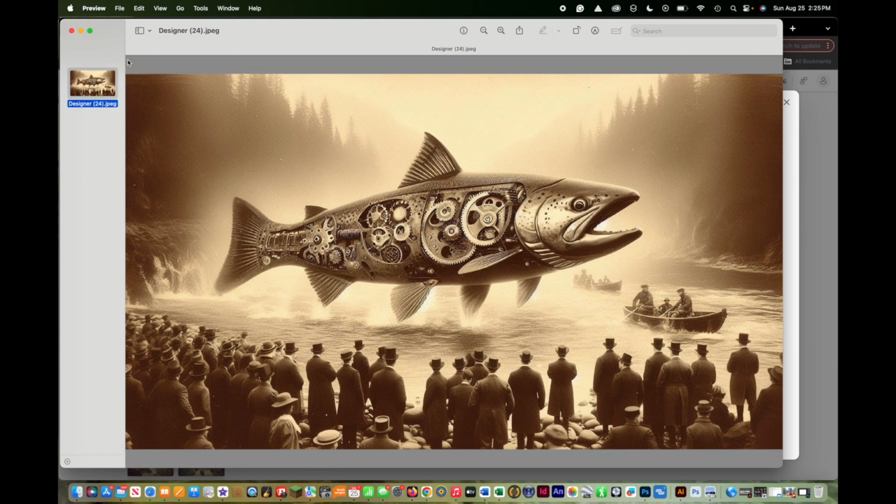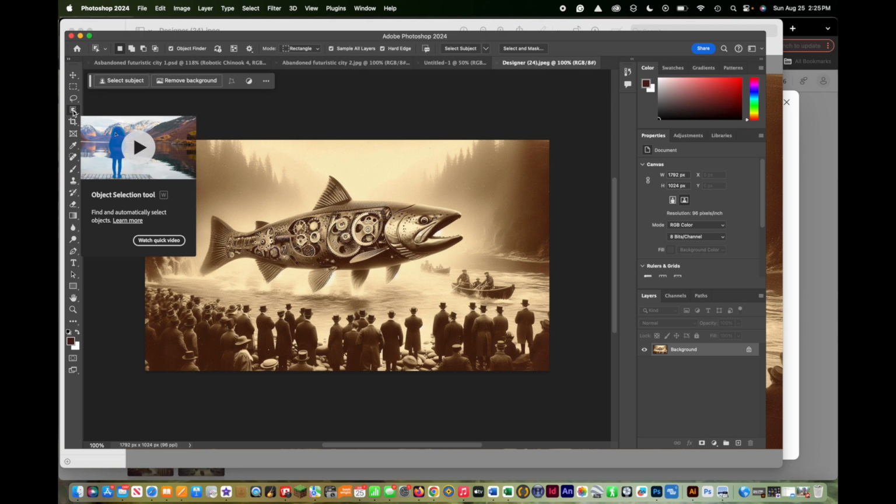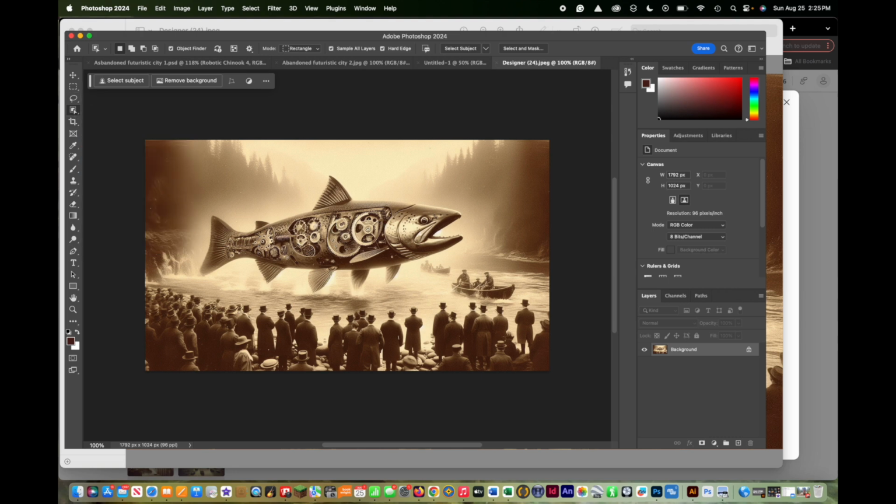So you go to thumbnail, drag this into your Photoshop app right down here, and it'll open up Photoshop, and you'll instantly have it in Photoshop. Now, if you click on this over here, this object selection tool, this is a super powerful new tool that basically makes it really easy to select things. You can just basically draw a rectangle around it, or even just click on the object. Sometimes just clicking on it does a better job of drawing the rectangle. See that? Because it kind of understood this whole thing is what you wanted.